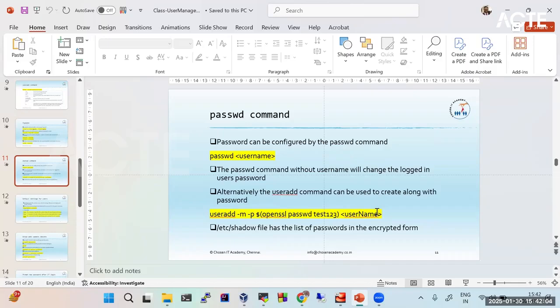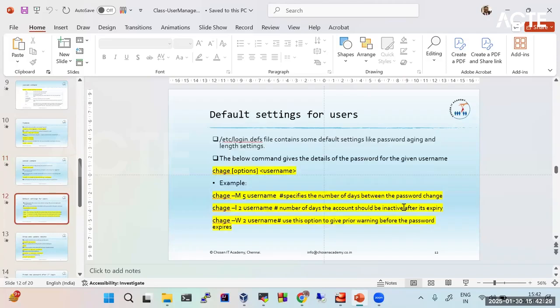So instead of giving two commands, you can add the password by giving the -p option, $(openssl passwd test123). This is a sample password that I've given. Whatever password we give will get encrypted and stored in the user database. All will happen in one single command.